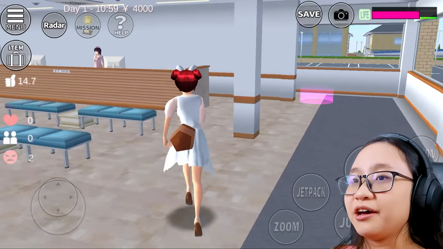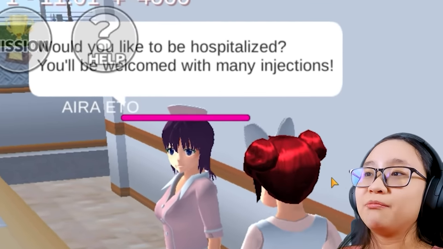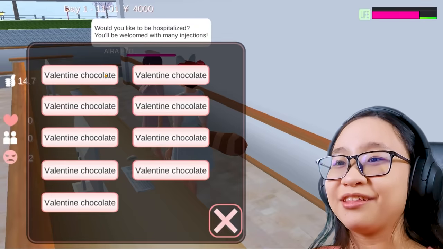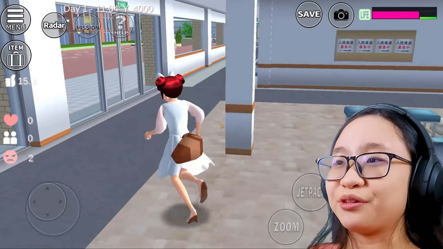Nope. Okay. Hello, nurse. Would you like some chocolate? Would you like to be hospitalized? Oh, thank you. You'll be welcome with many injections. No, no, thank you. I hate injections, but I do love chocolate. Here, have some chocolate. Your clothes are gonna change too, right? Never mind. I think it only works for the school students.